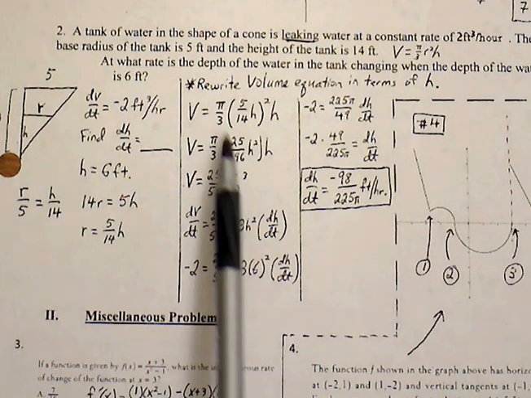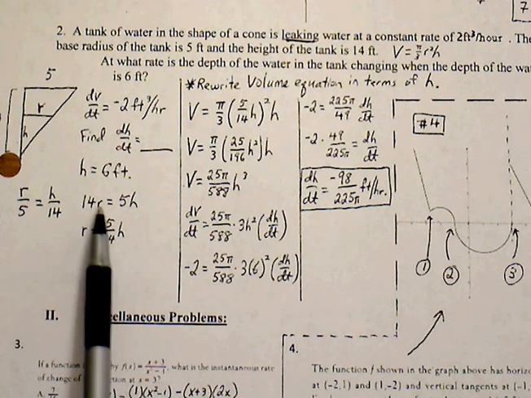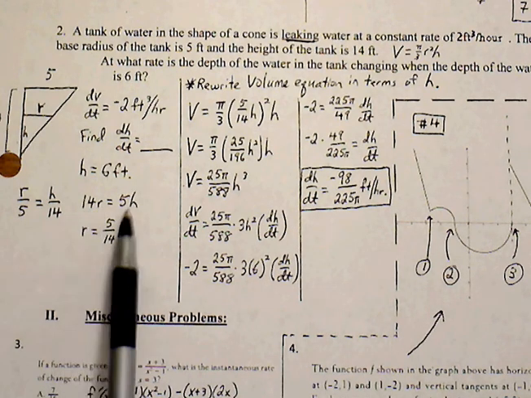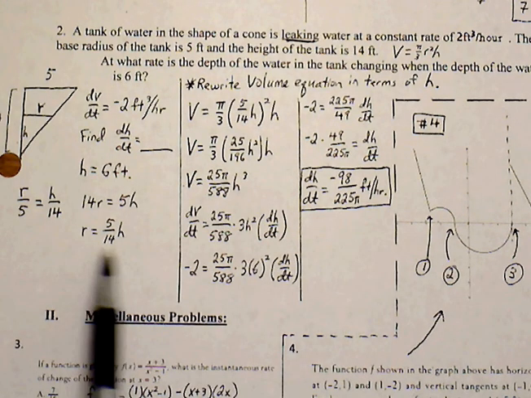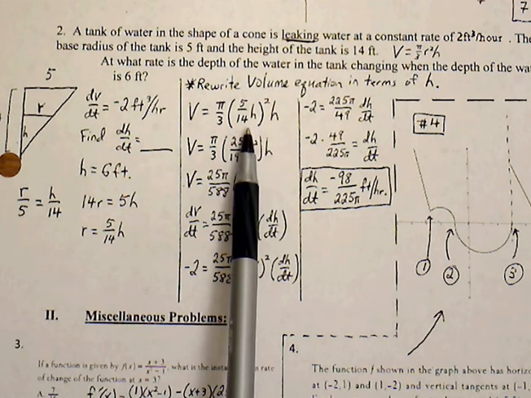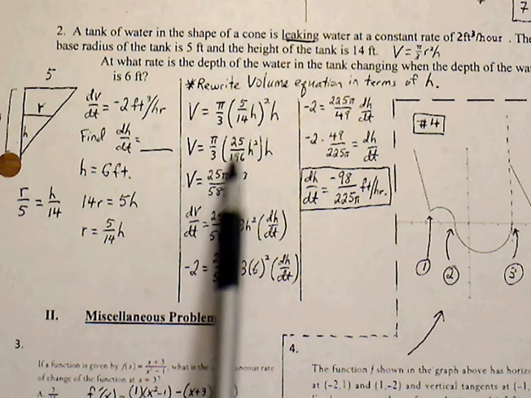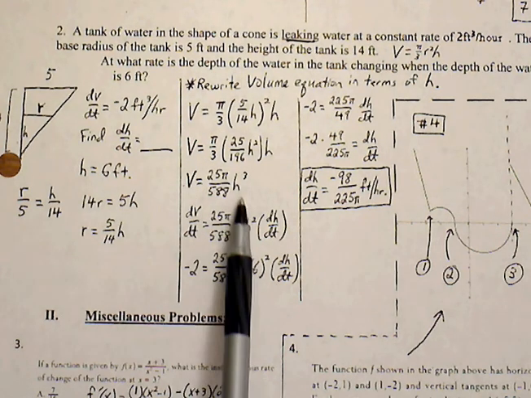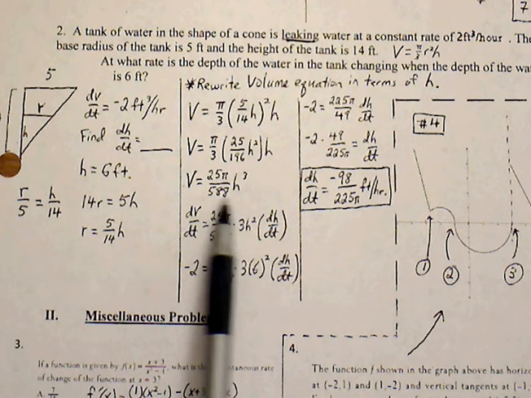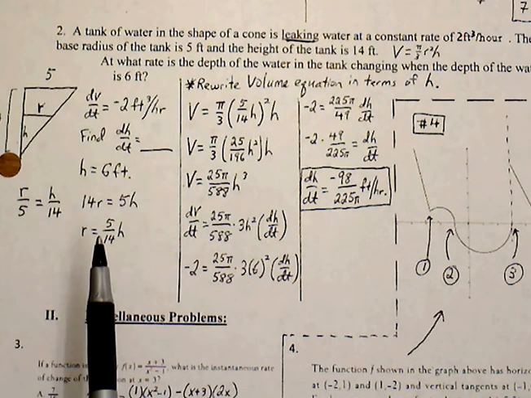We know we have to replace radius, so let's solve for r. Cross multiply, 14r equals 5h. Solve for r: r is equal to 5/14 h. Replace 5/14 h for r. Distribute the exponent through, so I get 25/196 h squared. All these are leading coefficients, so I can put them together and combine the h's, so h cubed. Okay, so here's my volume equation that, after I find the derivative, will give me enough information to find dH/dt. I'm not going to deal with dr/dt.